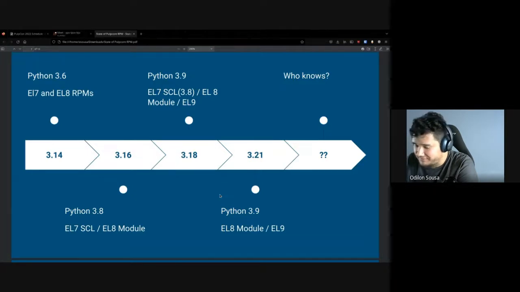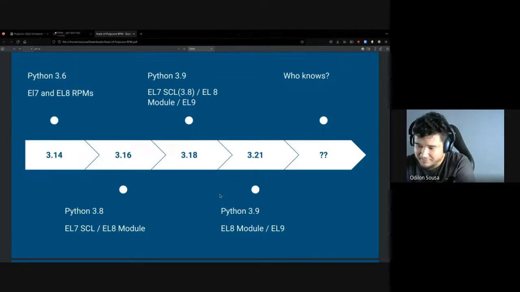And we have some things that we do here. On EL7 for PulpCore 3.14, we build EL7 and EL8 RPMs, but we don't have modules metadata there. For Python 3.8, we build EL7, but it's inside of SCL, software collections, and we do have EL8 modules there. For 3.18, we were supposed to not build anymore for EL7, but we had to. Katello asked us to keep EL7, but we did an upgrade to Python 3.9 for EL7. So we used the same bits that we had for 3.16, so we have EL7 there inside of the SCL of Python 3.8.